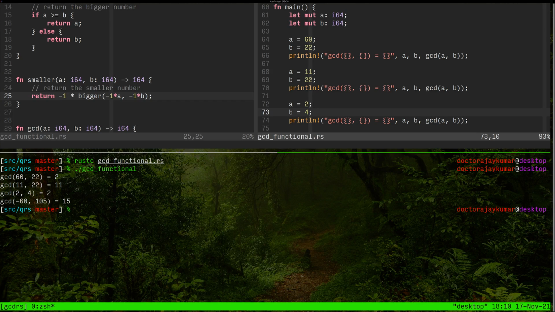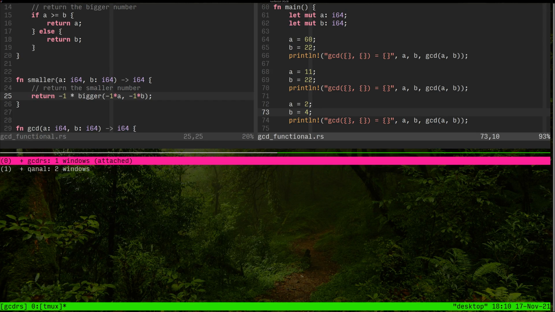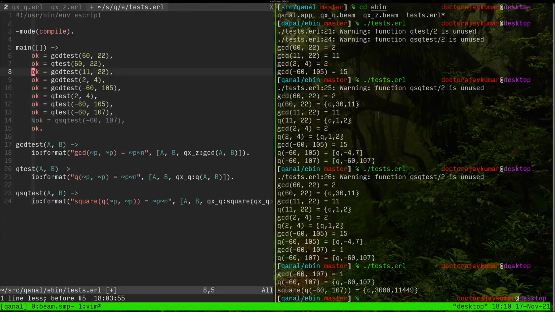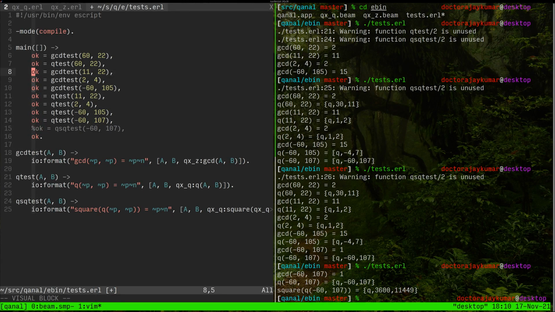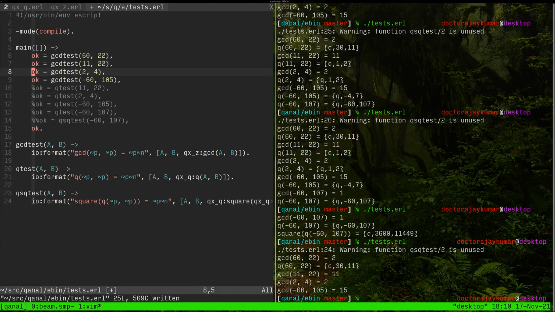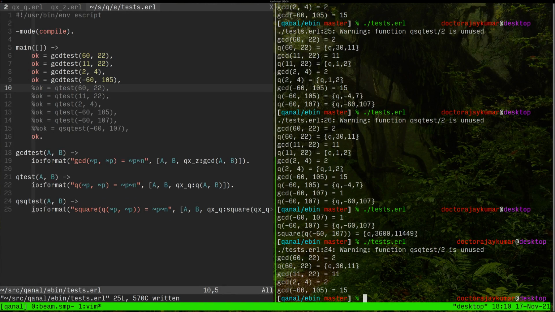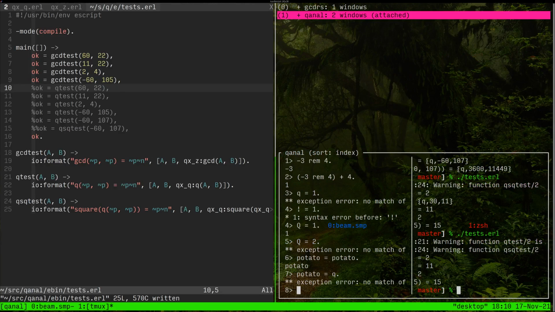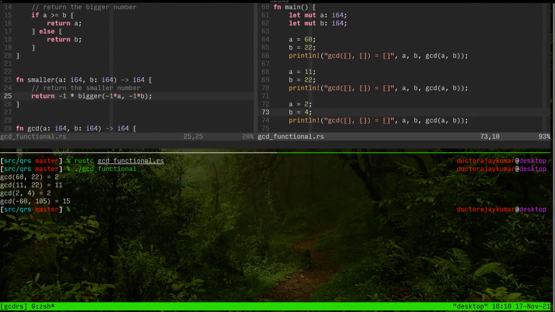And if we compare that to what we got in Erlang, let me comment these out, just so we can compare it. We got 2, 11, 2, 15, and in Rust we get 2, 11, 2, 15. So at least our implementations agree on these little examples.